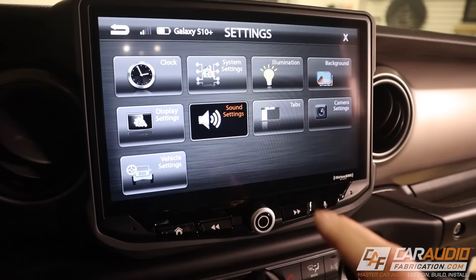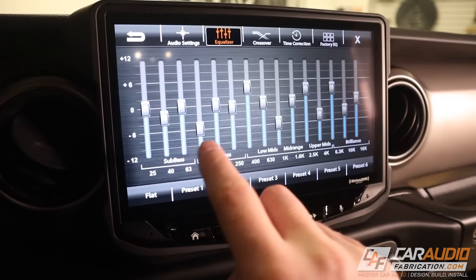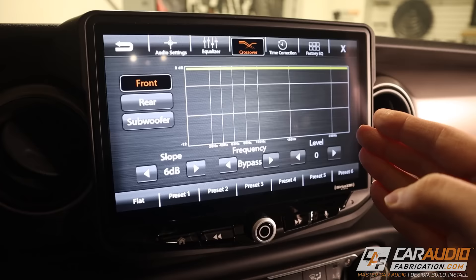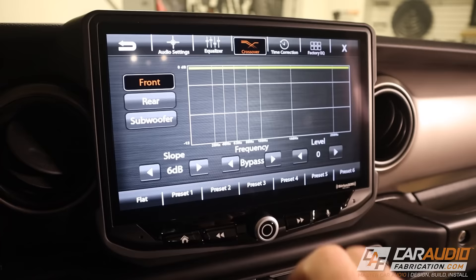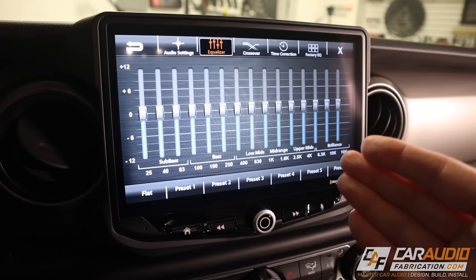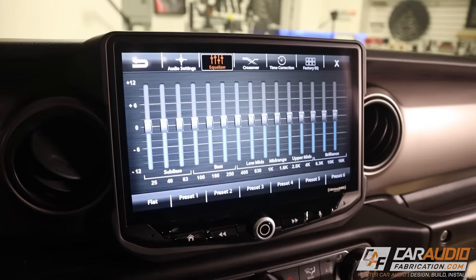If we go into our sound settings, the main two things I'm focusing on in this video are the tuning of our equalizer — we'll start with setting that to flat — and also the tuning of our time correction. Now if you want to know what crossover is, I have a full video going into detail on how to properly set your crossovers. What is an equalizer and why do we need it? After all, if we've upgraded to an aftermarket head unit, the electrical signal coming out of this head unit is likely going to be nice and flat.